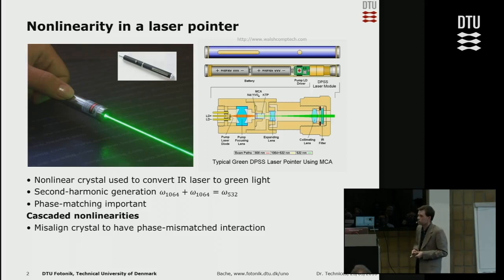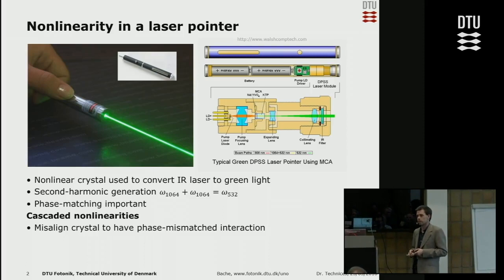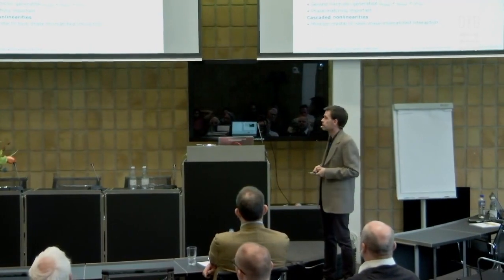And it turns out that this is exactly the same type of crystal that I have used in my work. I have only done a trick to this crystal. I have removed the phase matching, and then I generate what is called a cascaded nonlinearity. So I misalign the crystal, so it's a very inefficient second harmonic that we get out. But instead we get another property out, which is a defocusing nonlinearity. And that is what I have based the research on that is in this thesis. So it's exactly one of these crystals that are inside here that I have actually used to make my discovery.